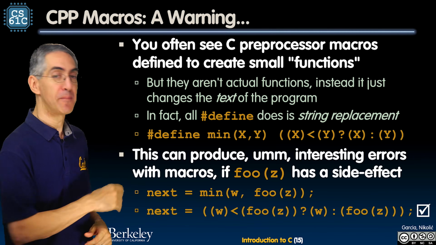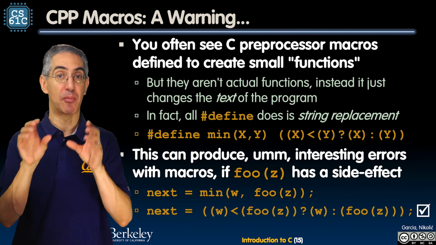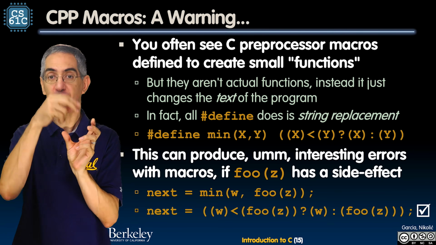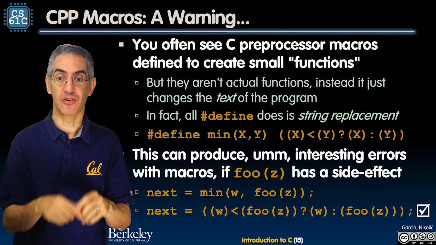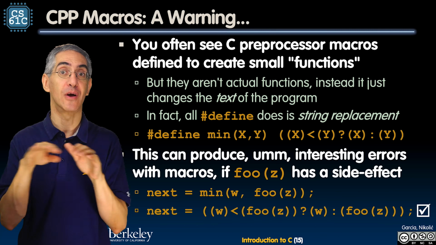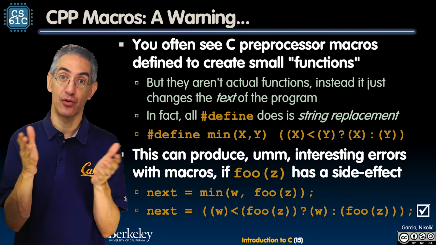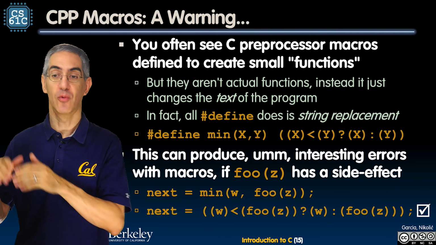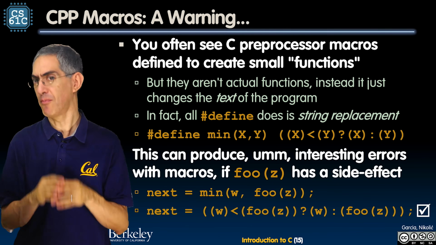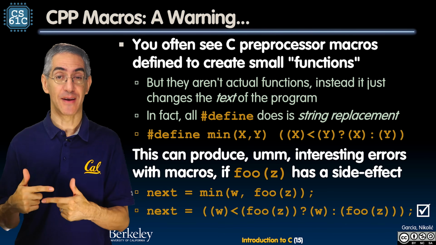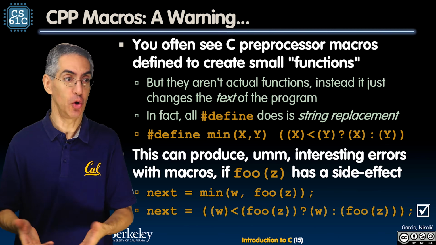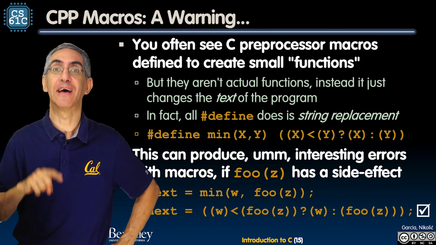So if I said pound define min of x, y to be, remember, we wrap parentheses around these so that whatever expression gets evaluated first. You see this (x) less than (y) question mark, that's the ternary if. If that's true, then it's the x expression, otherwise it's the y expression. So that min seems very innocuous, right? Seems fine, and mostly works, except when one of the values of x and y happens to be a function call that has a side effect.